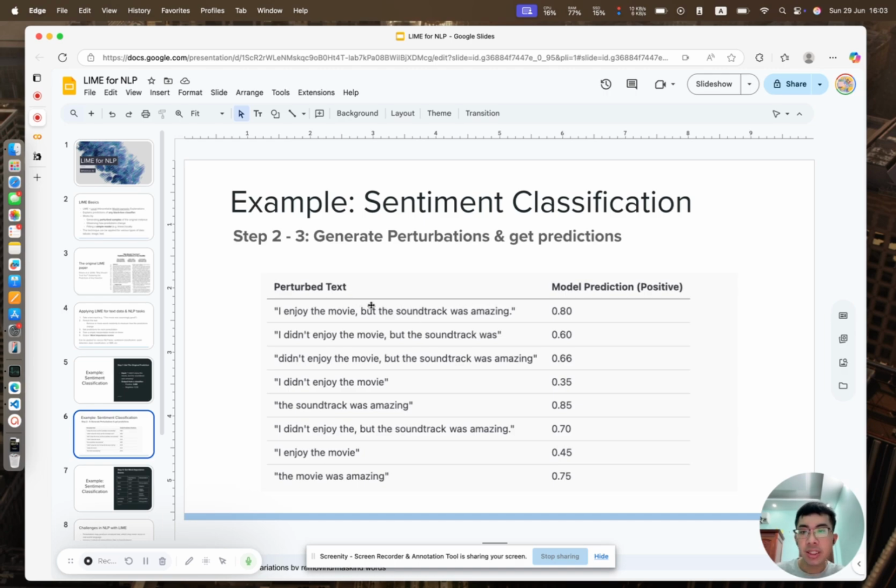And this sentence, when we fit into the classifier, it will output 0.8 for the positive class, which makes sense because we removed the "didn't" word. And here we see that for this sentence, we remove the entire second clause, and the classifier thinks that it is a negative review. These sentences will construct a new dataset on which we will train a new classifier.